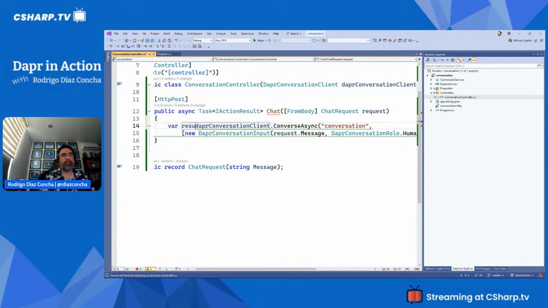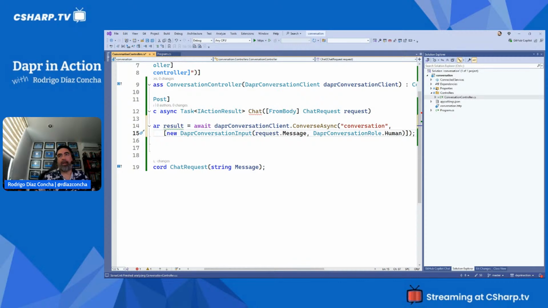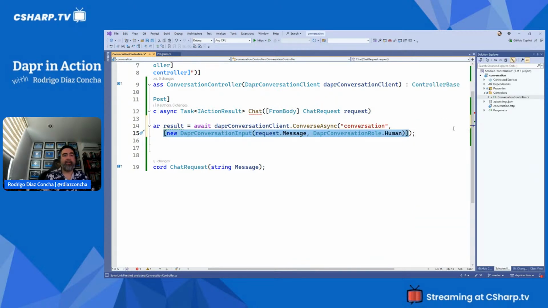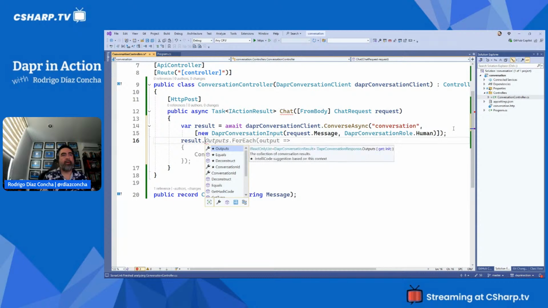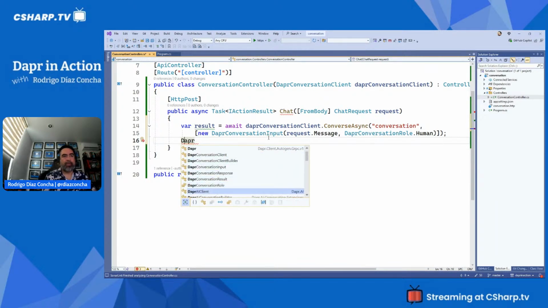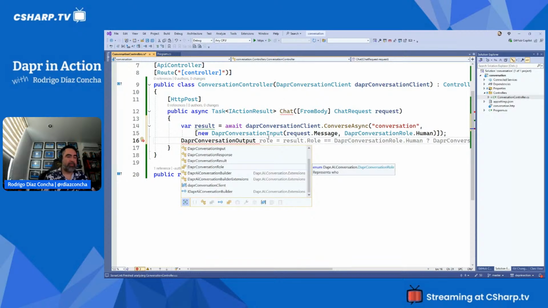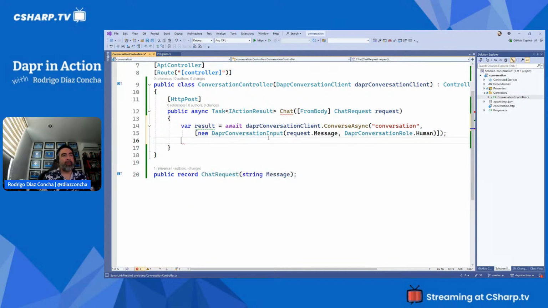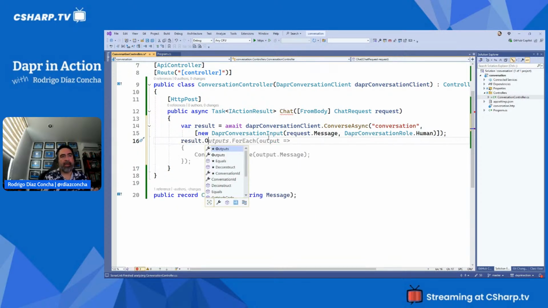So let's return something, and now wait for this. Remember, this is my IReadOnlyList. I'm using this syntax from C# 13, and I think that's it. We have outputs, which is an IReadOnlyList of Dapr conversation result. And this is Dapr conversation input. I don't like the name. Conversation input, Dapr conversation output. So maybe that's one of the things that I could say to the team. Dapr conversation input and then result, for me, doesn't make sense. It should be named Dapr conversation output. Anyway, so result.outputs, I think that is the one that I want.